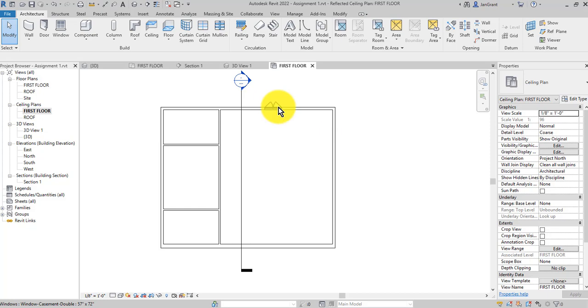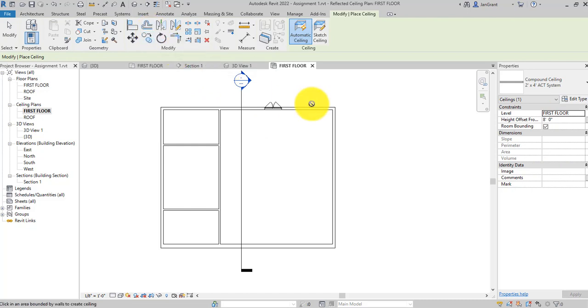And so there are a lot of different ways that we can bring in the graphics. Like, I like to show where the door frames are. When we start to look at line weight and types, we'll come back to changing graphics in your drawing. Okay, so at this point we can go over to ceilings, and there are a couple different ways of placing a ceiling. You can do it automatically, or you can create a ceiling sketch.